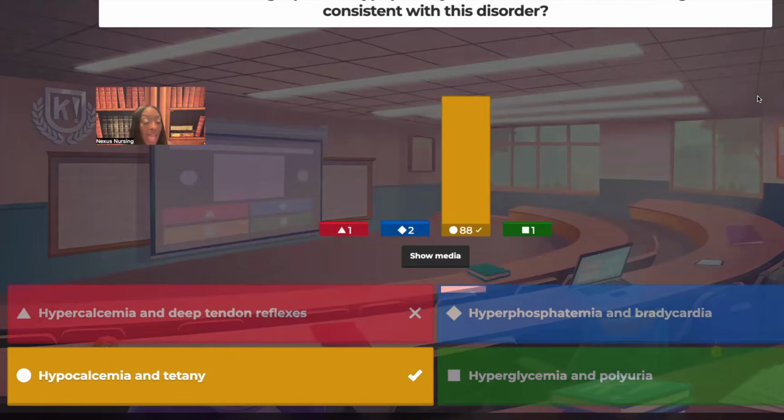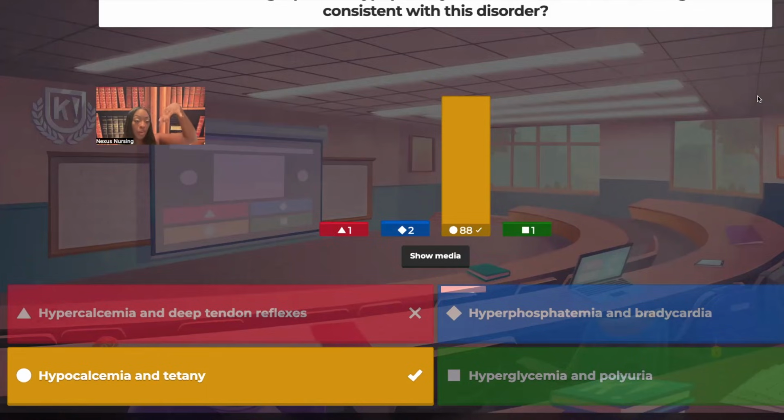Okay, very good. Hypocalcemia and tetany. Bryn asks, is tetany stiffness? So what happens is, it's a type of contraction that you see, and I'll explain the different types of tetany. Well, let me back up. Let's talk about this first. The patient has hypoparathyroidism, so that means they have hypocalcemia. The calcium is low in the blood, and when you see low calcium in the blood, you're expecting to see increased muscle contractions, and the type of muscle contraction is the tetany.